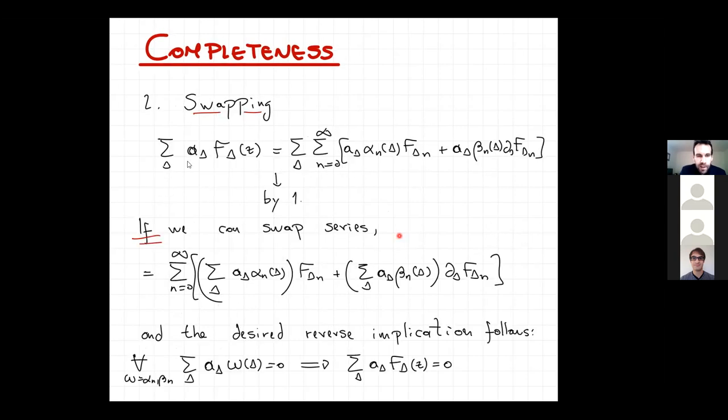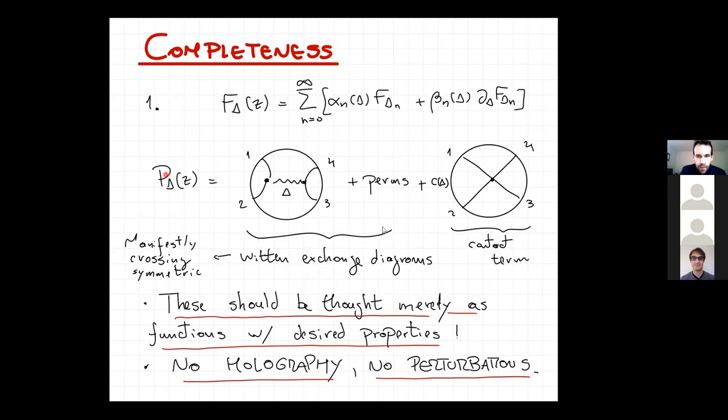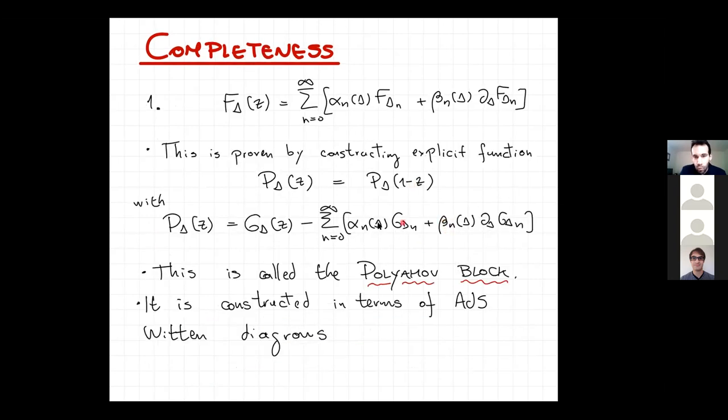So is that you come up with some function p delta of z, which has an expansion of this form with some coefficients, and you want to be able to compute these coefficients from the functionals? Any Polyakov block that you write down will satisfy an equation of this form with some coefficients here. Now we want to act with functionals on this equation to determine what those coefficients are. But you see, there's an infinite sum here, so I have to come up with functionals which I can swap with this sum. And swapping with the sum will depend on the Regge behavior of this function.